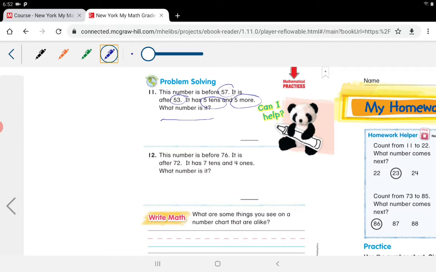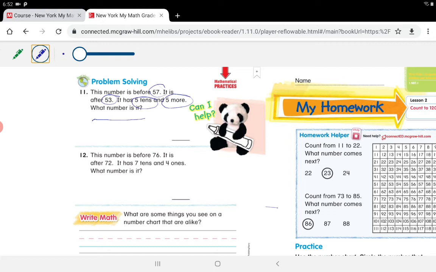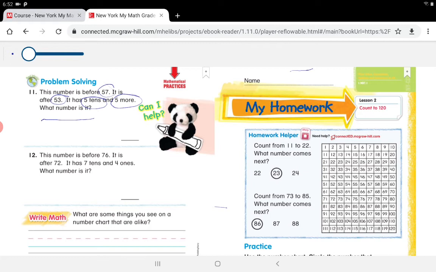So, boys and girls, you're going to use the strategies that we discussed with the before and after to figure out where that number is on the number chart. Now, to help you not have to turn the pages back and forth, you can use the My Math homework number chart here to help guide you. Just make sure that you don't color it in with crayons or anything, because you do need this chart to do your homework. So maybe use the pencil so that way you can erase it, or you can use a penny or coins to help hold your place on the number chart. So do that for 11 and 12.